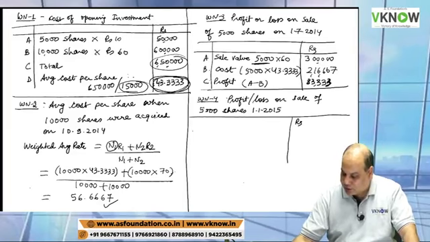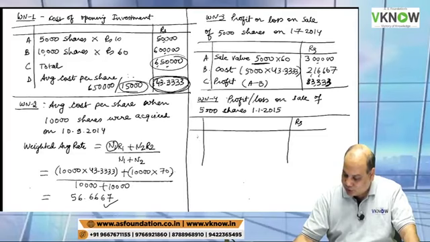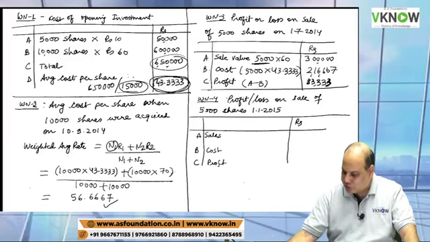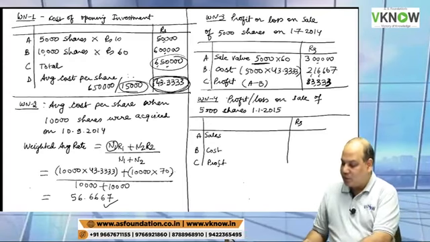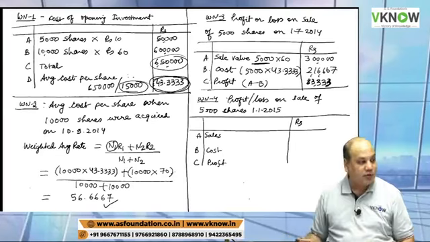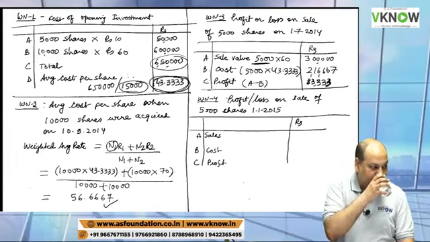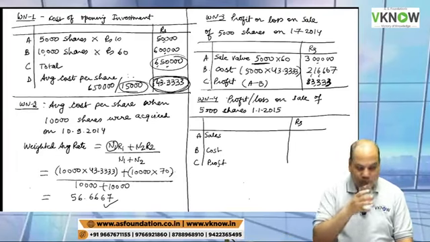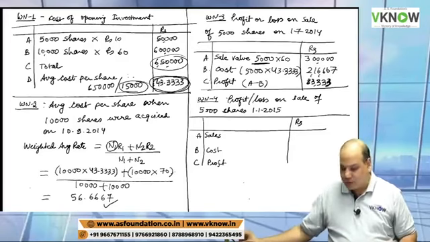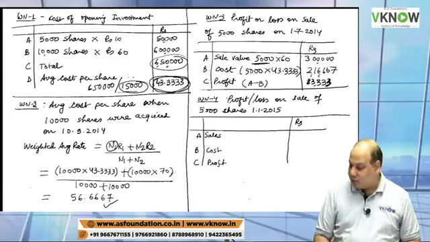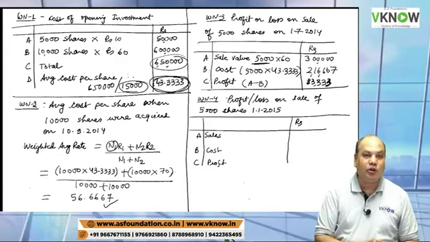Yes, Tiwari, please answer. I will not do anything. A, B, C. A is sale, B is cost, C is profit. Solve like working note 3. Give me the answer. What is the profit or loss on sale of 5,000 shares? Dear student, please try. Today after the lecture is over, you will try all the remaining questions.